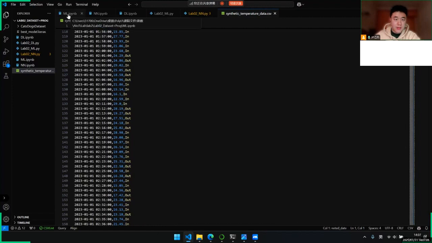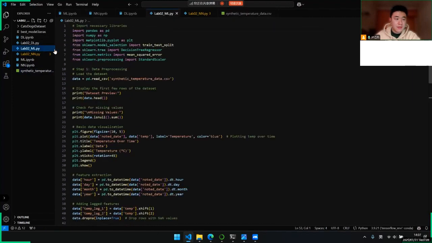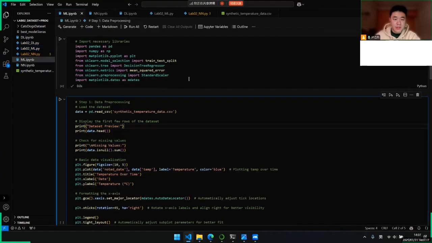Now let's focus on our first lab mission, which is about machine learning. I would suggest you use a Jupyter Notebook to deploy our model, and we will use this to show the code step by step.